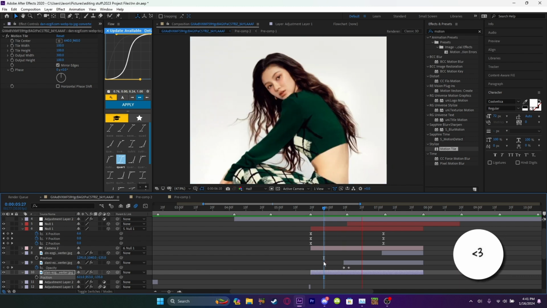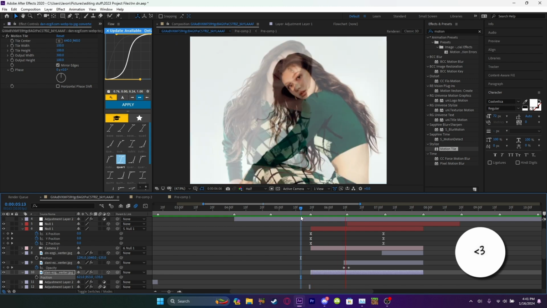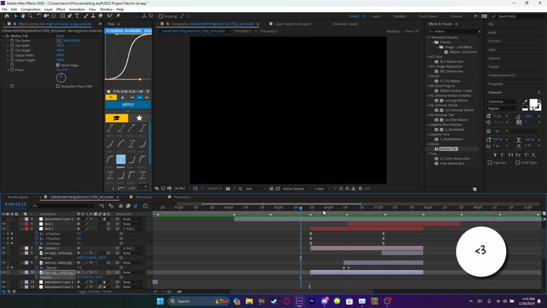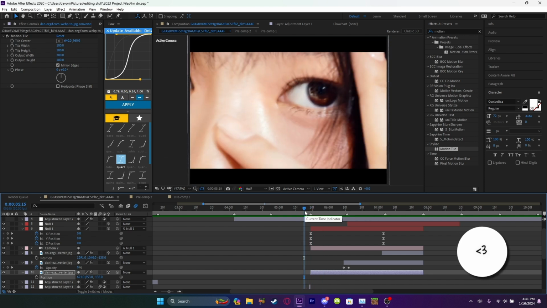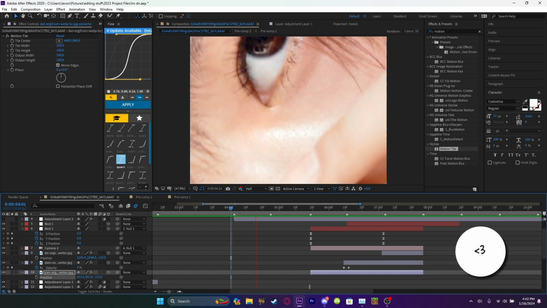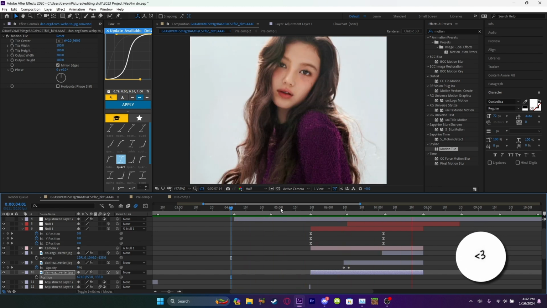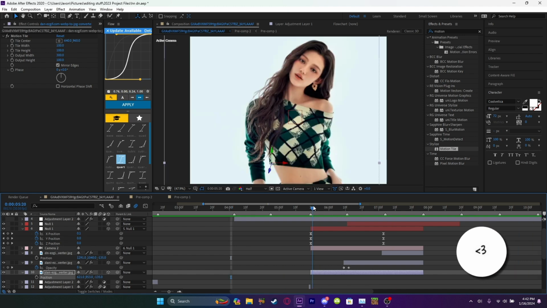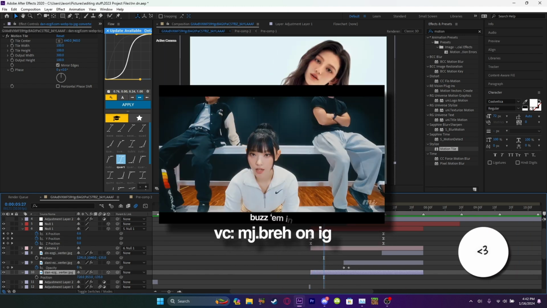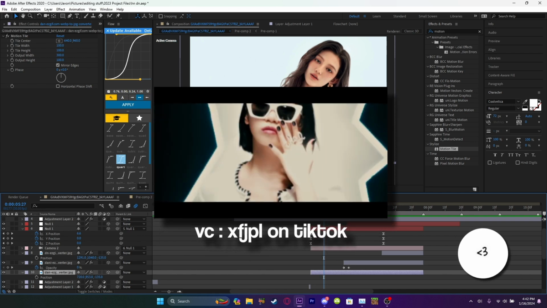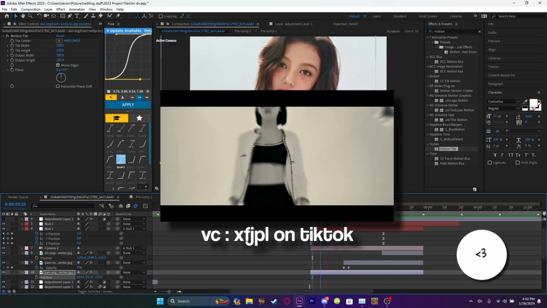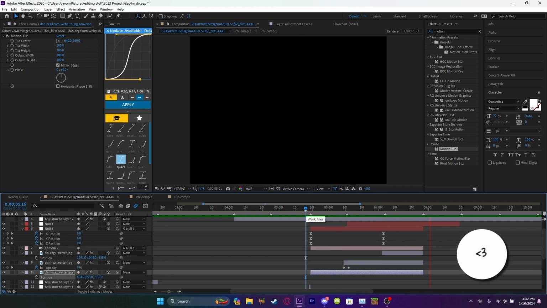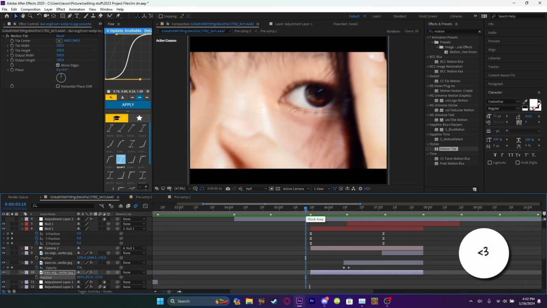Now, number 3, I said, was to develop your own style, which I would do after I've picked the style that I'm interested in. And developing your own style within the style can be something as simple as like doing a certain transition a certain way that lets people know, oh, it's this person that's doing the edit. So let's say you're doing a jug style, and this editor does his zoom in shakes like this, but you do your zoom in shakes like this. It's easier for people to tell that it's yours. It also builds like a name for yourself in the community, if that makes any sense.